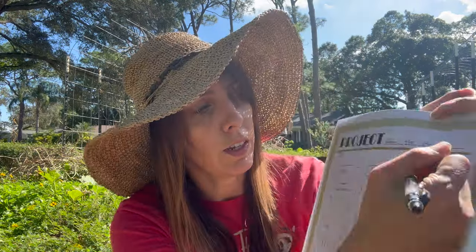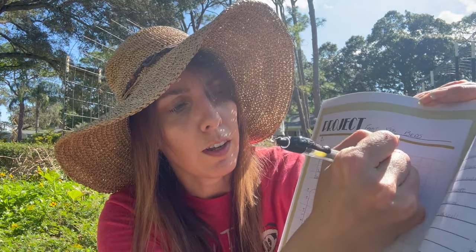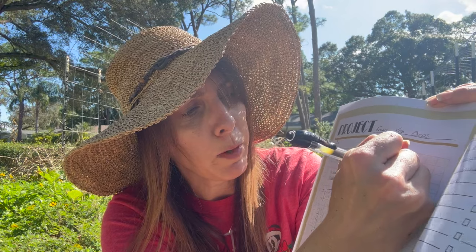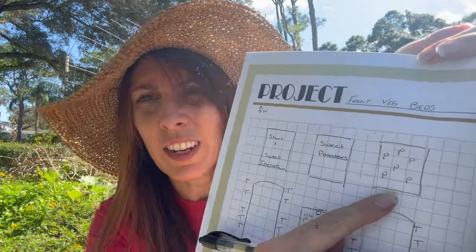We have technically six peppers, right? So what did we do? We did two. What did we do? We did like a pepper. Does that look right? Pepper, right? Like that. That looks right. I think that looks right. We think that looks right.